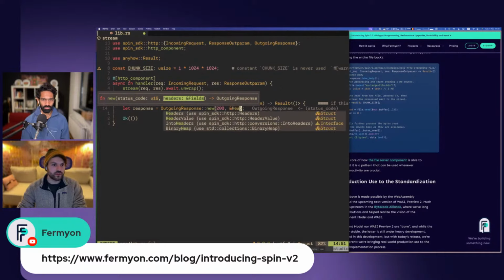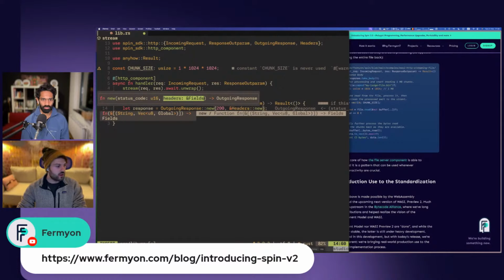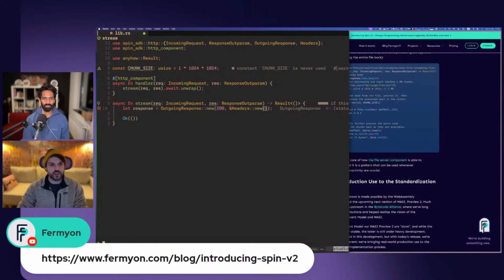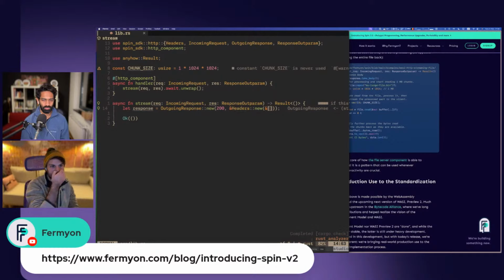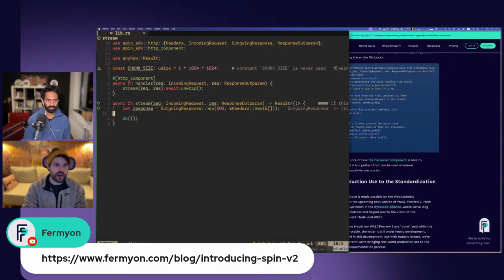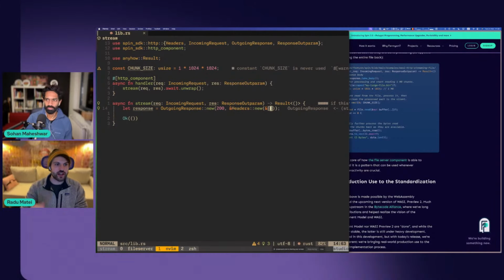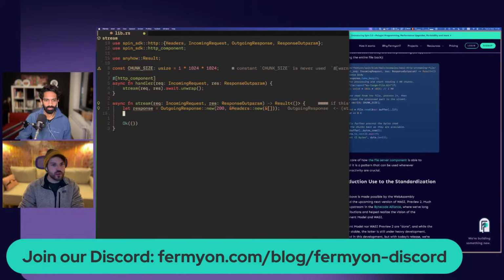I'm just going to create a new header and just not pass anything in there. And I think we are working to make this more ergonomic as we continue iterating on a streaming API for this. This is a preview of how you want to do streaming. So if you have thoughts and feelings about this kind of API, we would love to hear them.